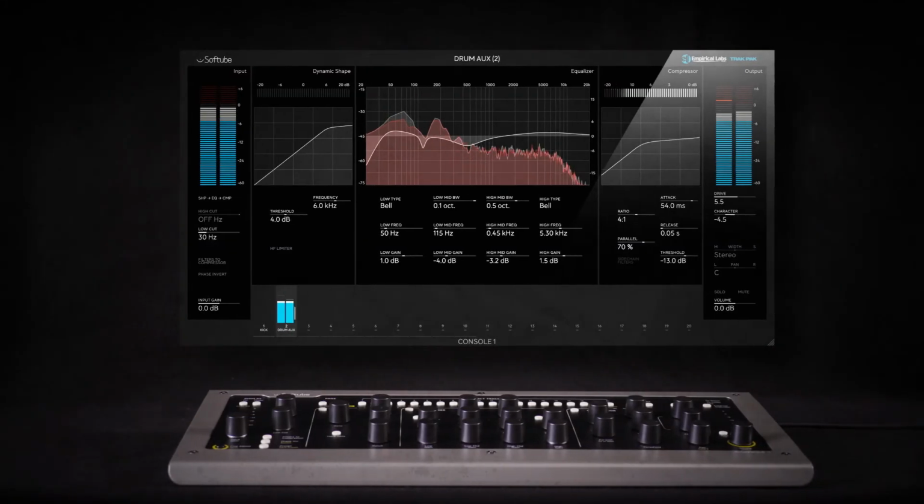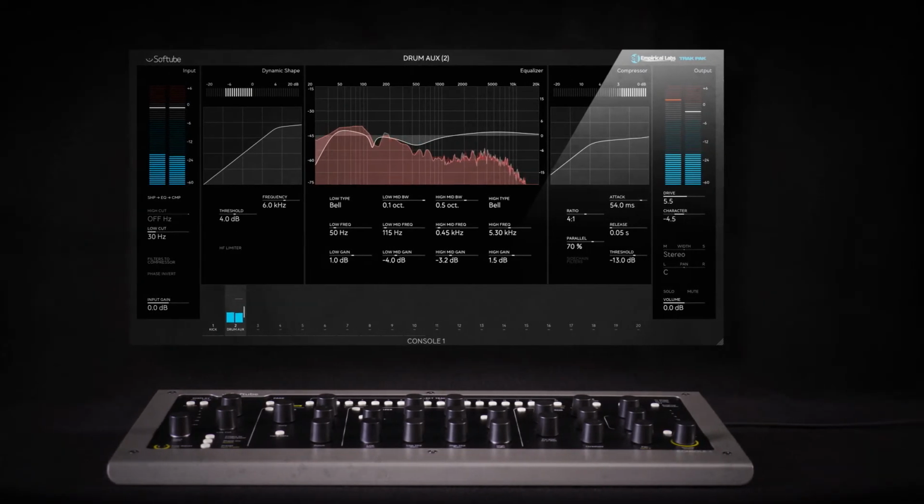In the Console 1, it ties in really great with our DS section because it allows you to have separate controls for the threshold, the frequency, as well as whether you're in the DS mode or the high frequency limiter mode. And it allows very easy adjustment, again, with your eyes kind of off the controls.